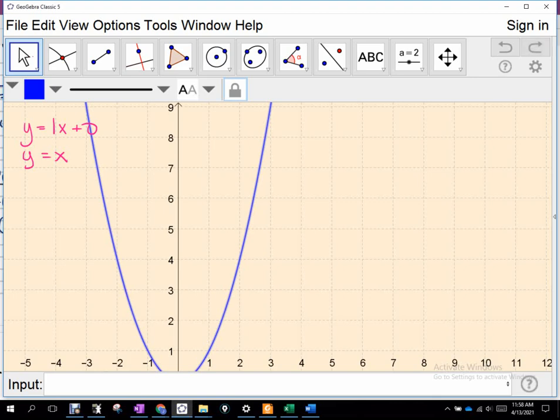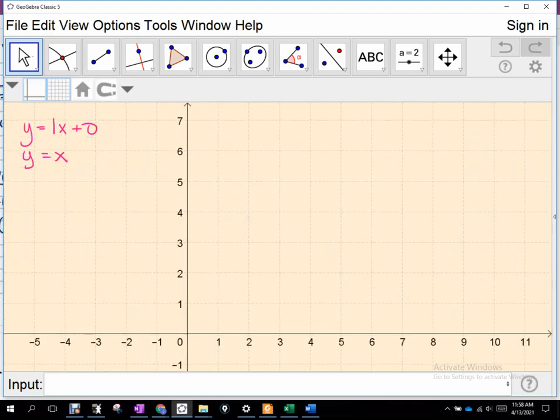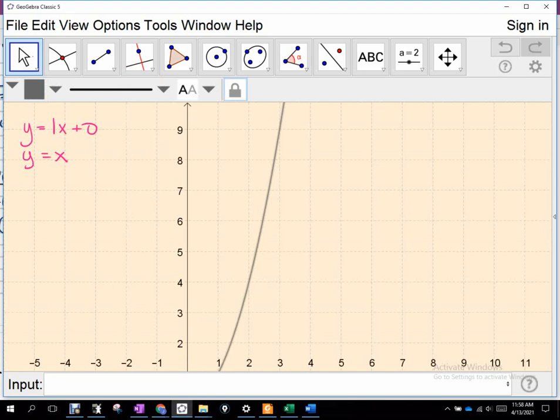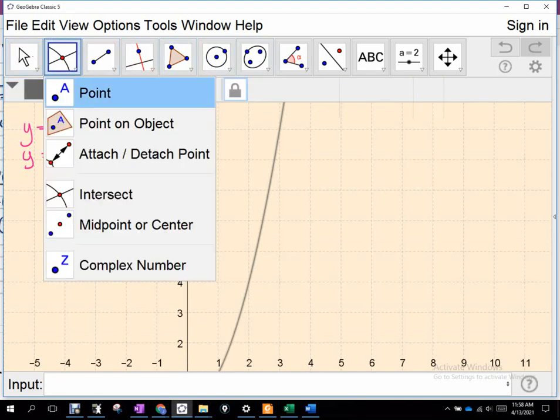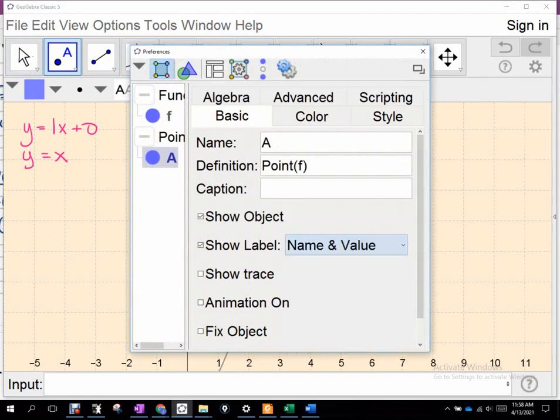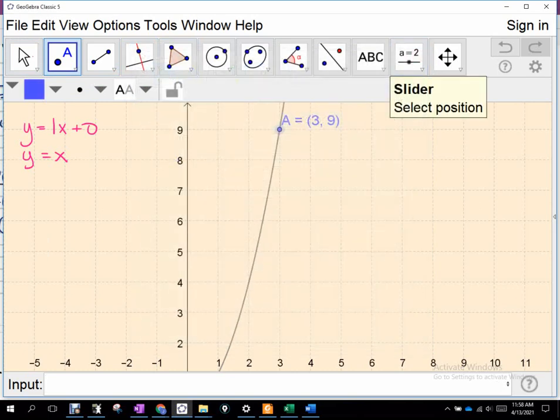Okay, so what I want to show you right now, I only need the right-hand side of this, so let's do this real quick. If x is greater than 0, just show me x squared. Then the points I'd be looking for, x squared equals 9. When y is 9, I'd be looking at this point right there. And that point is 3 comma 9. When x is 3, the y value is 9. Does that make sense for x squared?